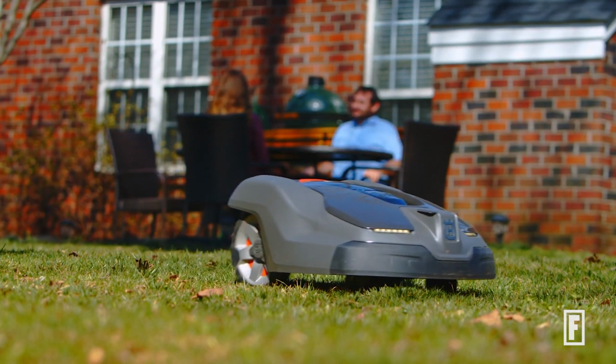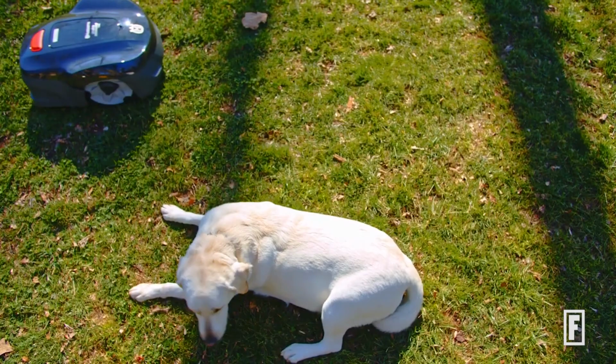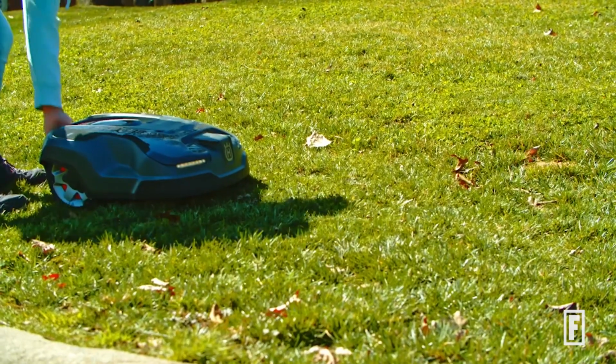Once you have it and you see it, you realize it's so much more than just not having to do the lawn mowing. It's not that it takes too much time to cut. Normally that is not the problem. It's just that you have to cut it when the lawn wants you to cut it, not when you have the time to cut it, right? So it's more the peace of mind after a while, and the perfect cutting result that you actually do get when you have a robotic lawnmower. It gives you the perfect result every day, not only one day a week.